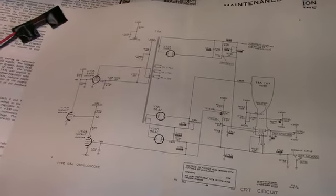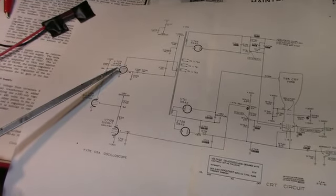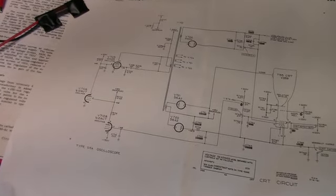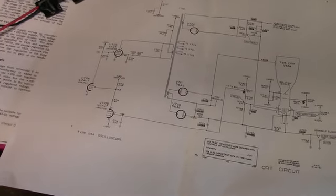First thing I think what I'll do is measure on the plate of V705 and see if I have oscillations. Also, I'll check the 300 volt supply here to make sure it's getting voltage.